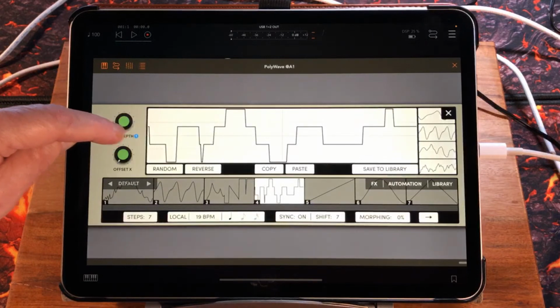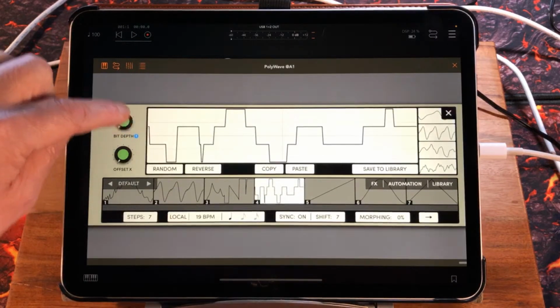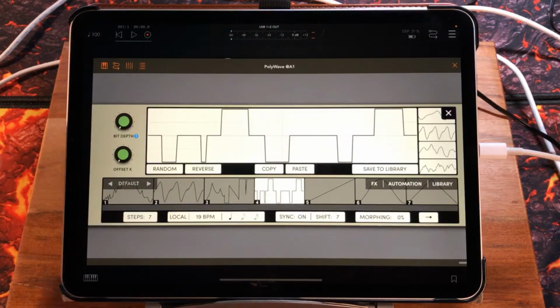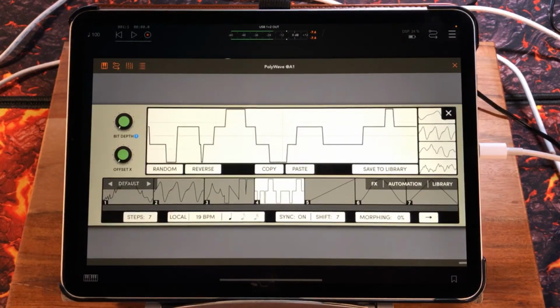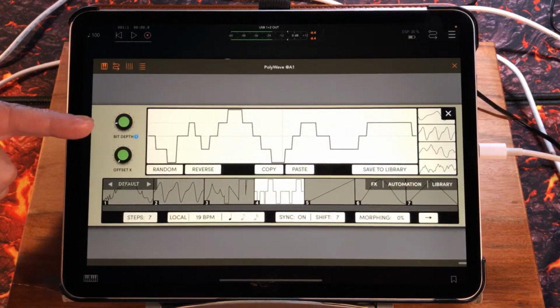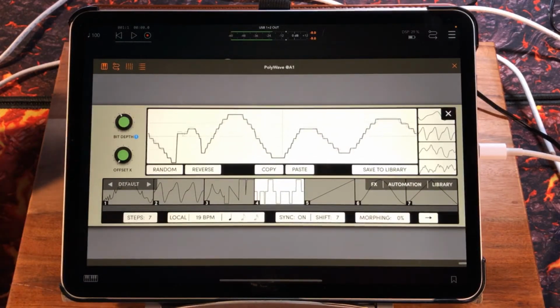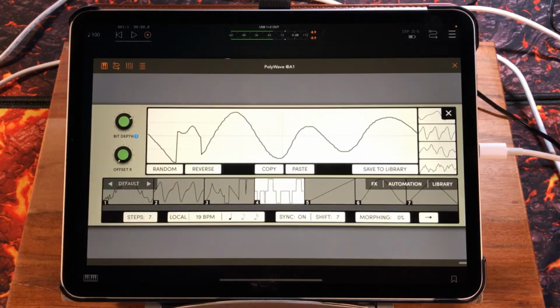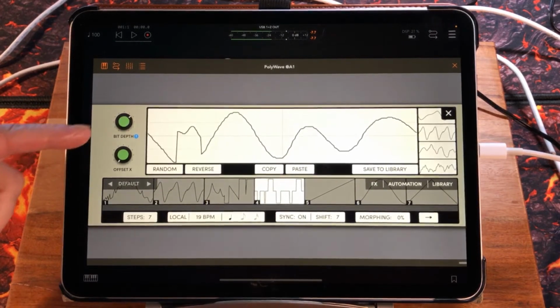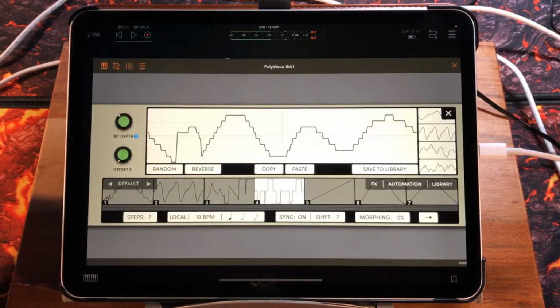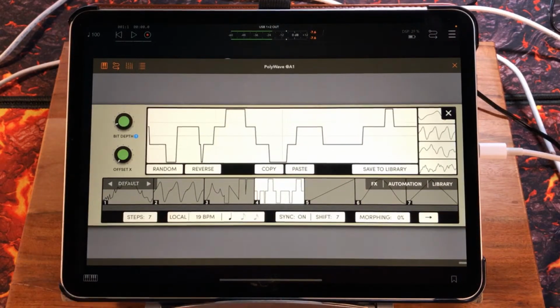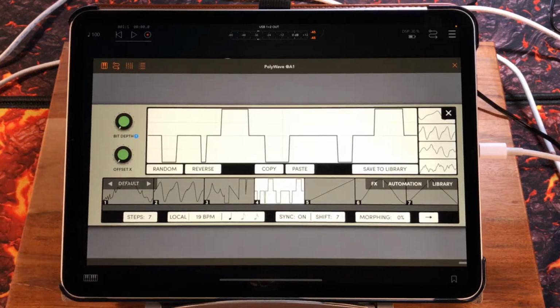We can see it's assigned to 1. We can see that we're starting at the bottom, so this is where it's going to start from, and we've got 100%, so it's going to go all the way to the top, and back down again. But you could do some really cool stuff.